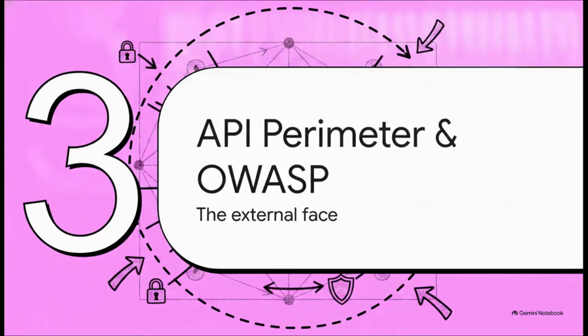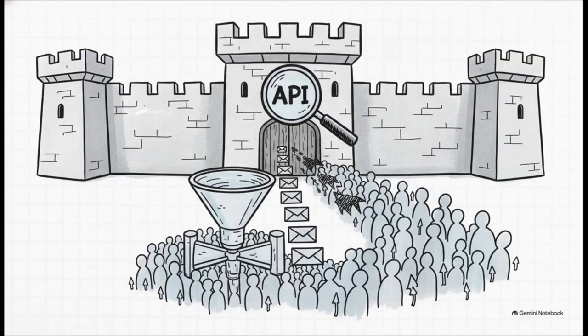Okay, let's zoom out a bit for Section 3, API perimeter and OWASP. We're looking at the overall system defenses and incoming traffic now. When we start building our moat and outer walls, we really have to start with API security. Your APIs are the main doors into your application, right? So protecting these interfaces means making absolutely sure that every single request is properly authenticated, correctly formatted, and doesn't contain any malicious payloads. But just locking down the doors isn't going to be enough if an entire army is trying to bust them down all at once.